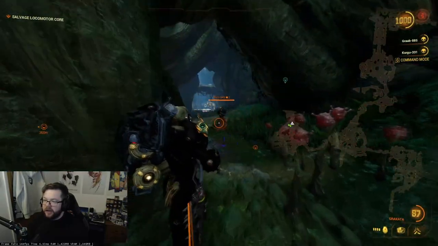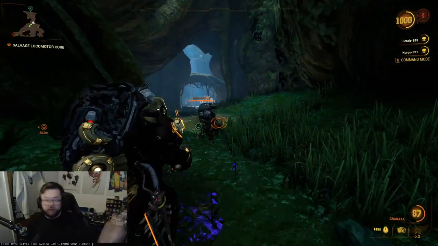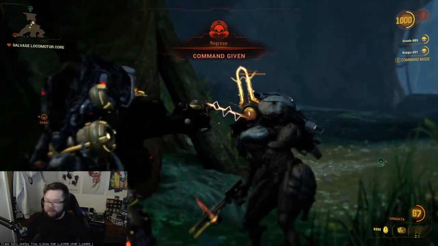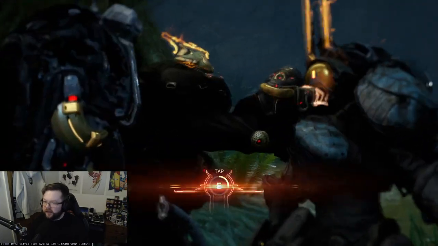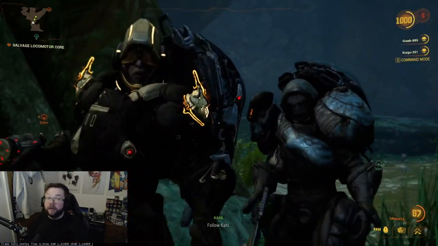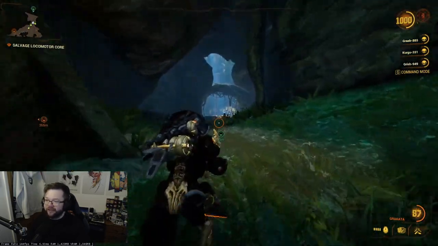Anyway, what we've actually done here is, as we're getting these, you'll notice in the command mode in the top right, these guys are actually joining my team now, which is a blessing and also a curse in disguise, but I'll show you why it's a curse a little bit later. It's a blessing because these guys can now do the shooting for you, so that's great.